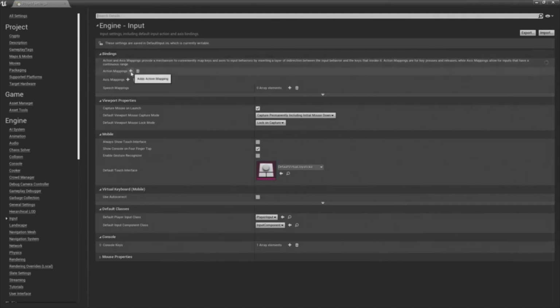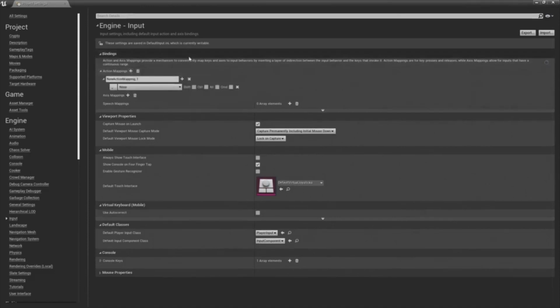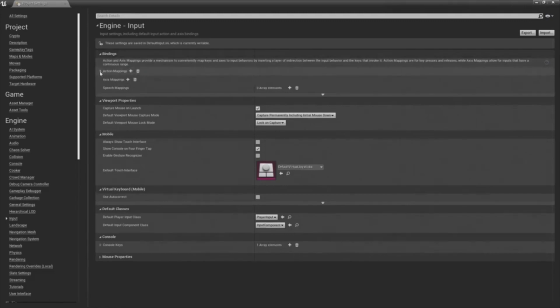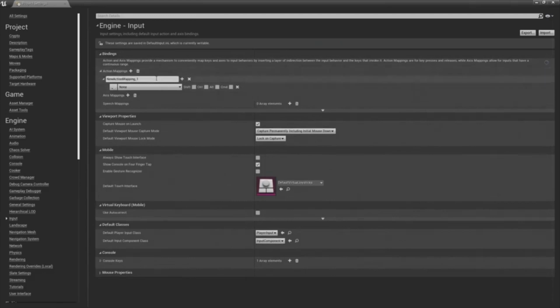So I will add an action mapping, and sometimes you'll have it show up like this and you'll need to expand it with that little left arrow, and I'll name it DestroyCharacter.